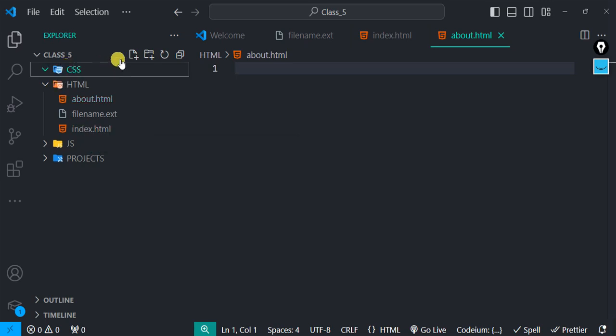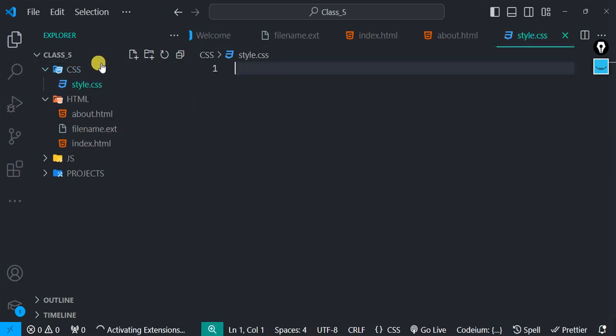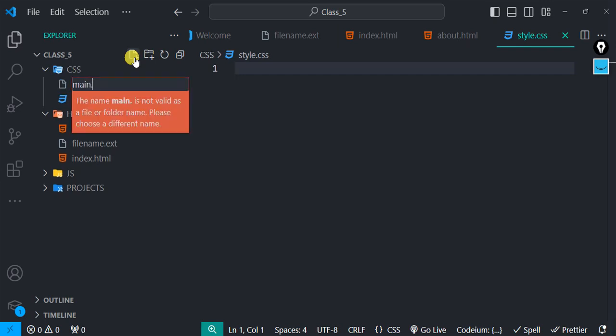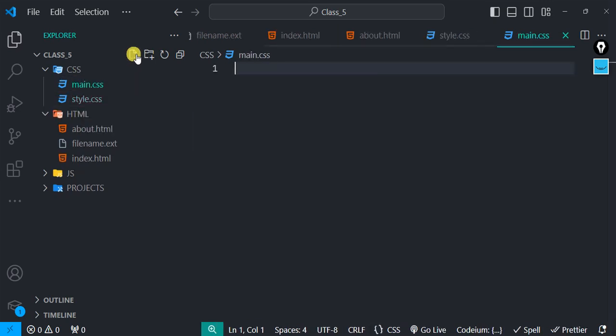So for the CSS too, when we get there, you see that we're going to be having something like this. This is a name that you want to use. So this name, anything before the dot, is coming from you. You can call it anything you want. But after the dot, the extension is always the same. So for the CSS, the extension is .css here. If I want, I can call it main.css like this. If I want, I can call it login.css.